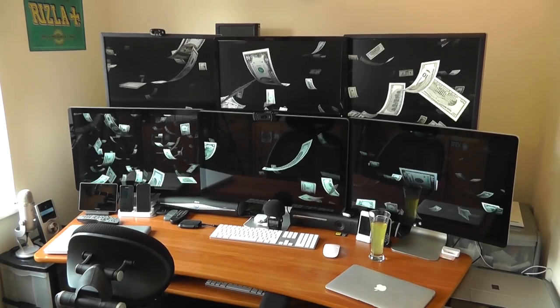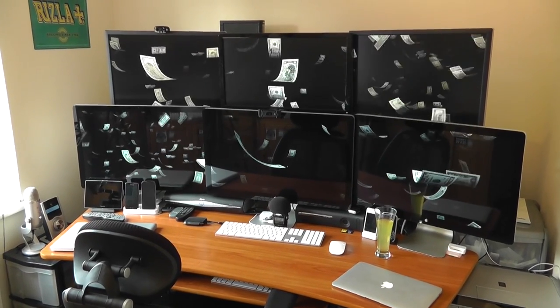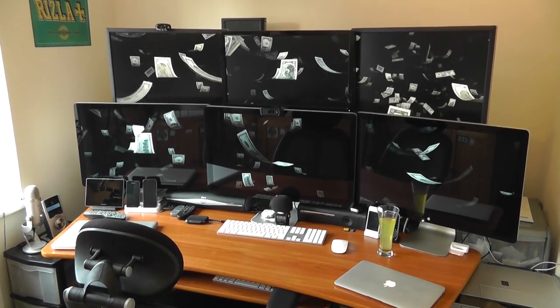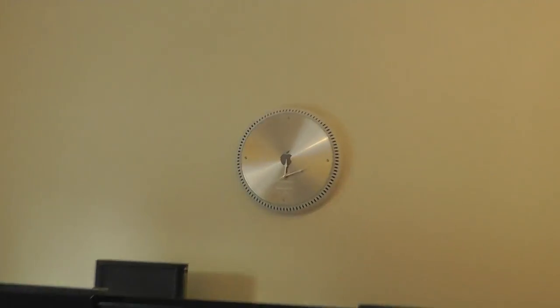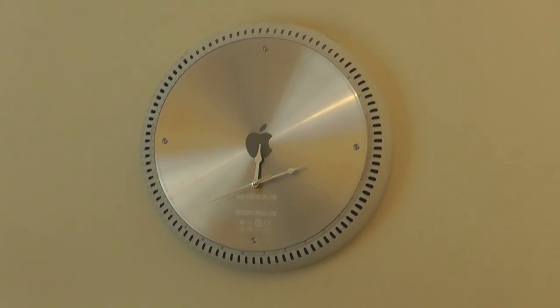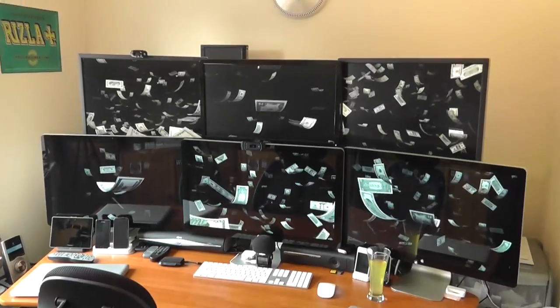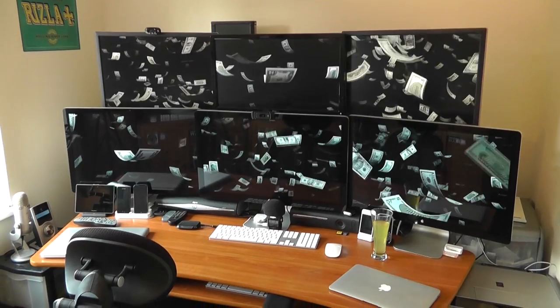Right, so first of all, guys, this is an actual view of my desk. I've laid a few things out on the desk, although a lot of it was already there before I even started. Now, just above the monitors, I've got my Apple G4 clock, which is made out of the base of an iMac G4, which I absolutely love. There is a video on that, and I will leave an annotation for it, so click that and have a look at that if you want to see it.